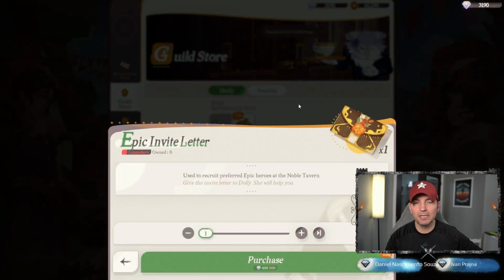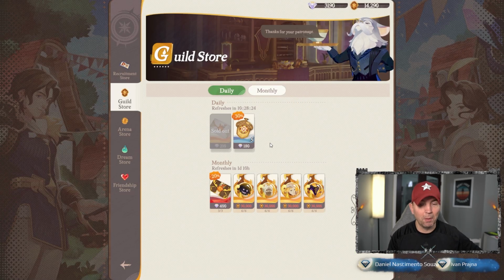Now, when it comes to some of the epic letters, most players have said don't buy them. The only thing you really want to focus on is the Stargazer. But looking at the guild store, we are halfway to getting a Celestial or a Hypo hero, which is awesome to see. So literally, we're 3 days in, and we're already halfway there based on the guild.